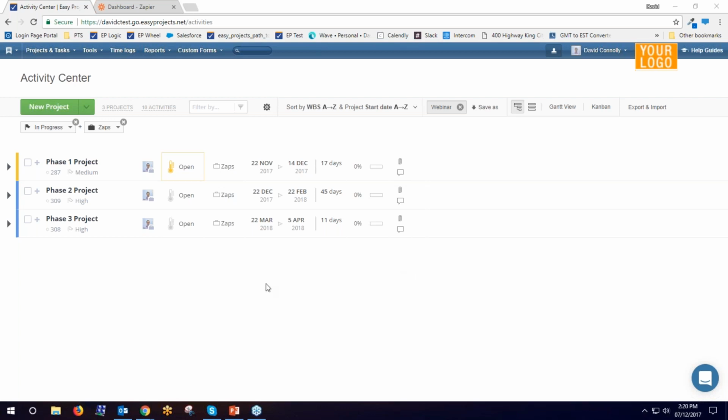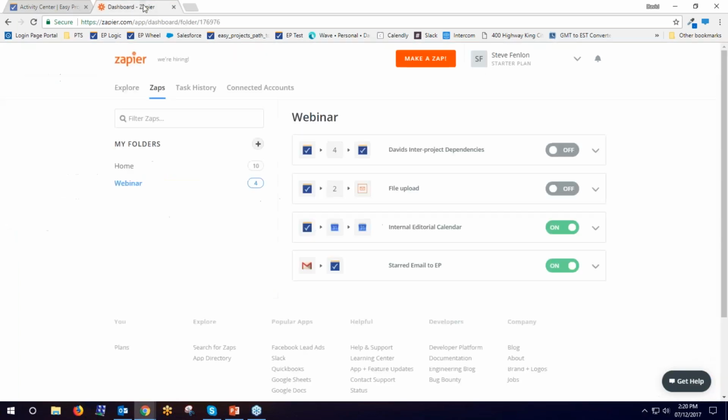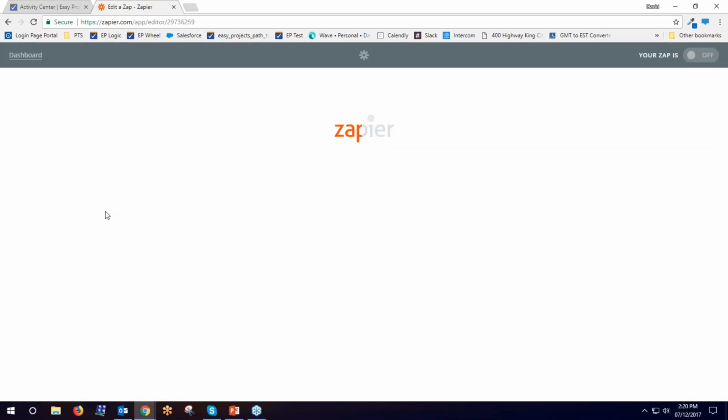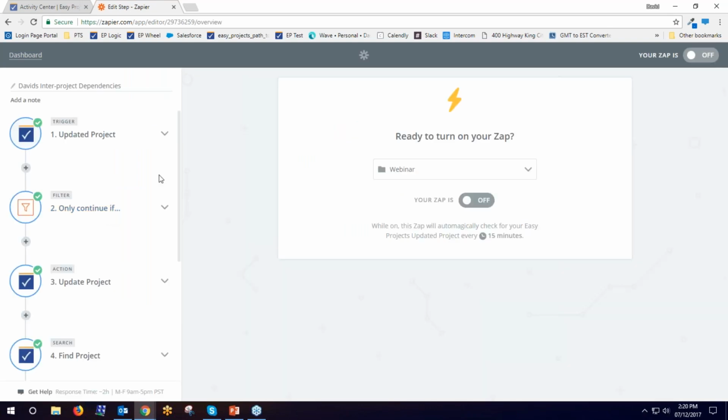And for now, we do use Zapier and we do recommend Zapier as a workaround. Not an ideal solution, but it works. So let me pop into Zapier, and I'm going to, first of all, very quickly show you how I built this Zap. So I used a few more fields than Steve did in his ones.